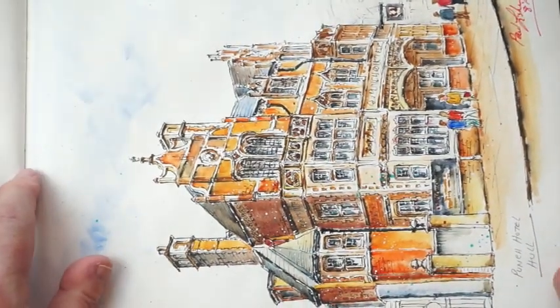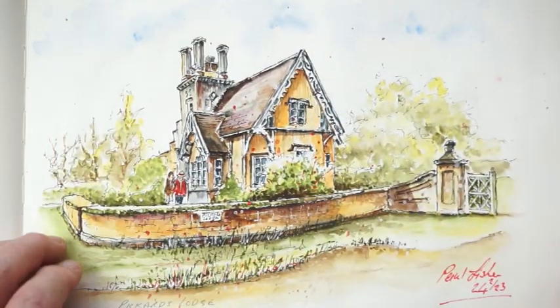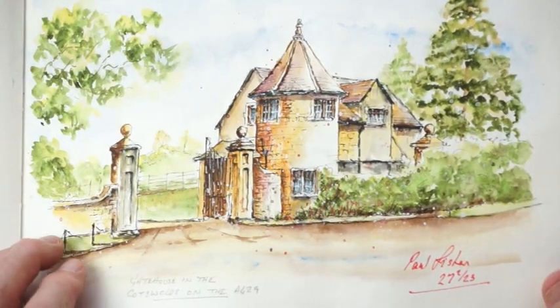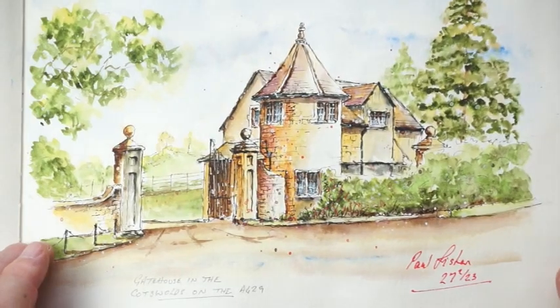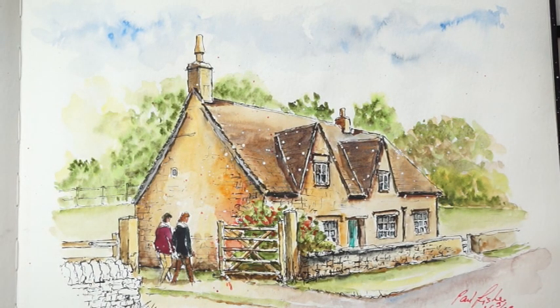The Sydenden Estate cottage — a lovely little cottage — the Gardeners' Arms at Alderton. And then totally out of keeping, this is the Punch Hotel in Hull, the Wilberforce Museum, Picard's Lodge near Westonbirt, the gatehouse in the Cotswolds — one I often passed on our way up the A429 — which I always meant to stop and photograph, and eventually found a photograph of. Then Whittington Court, Knockgrove Cottage in the Cotswolds.